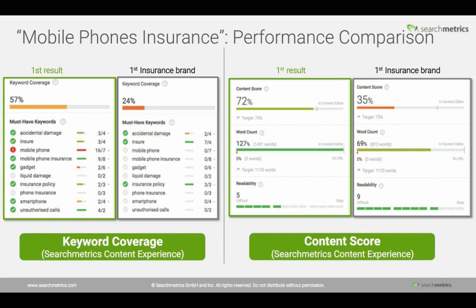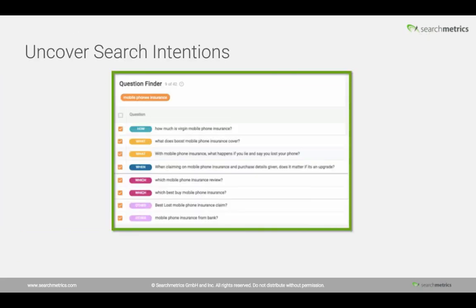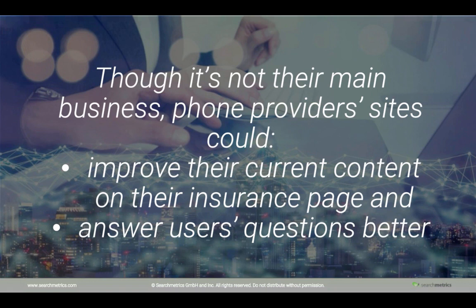And when we always say and mention that user intention and questions should be answered, there are enough tools to analyze what people ask Google for particular keywords. So this is actually something you really need to look at, the how-to questions, and then giving answers within the content. And there will be another webinar at the end of this month with Malte Landwehr together with Izzy Smith, where they look into featured snippets and how to come up in the featured snippet and answer box. So they will cover all of this, but the point is, you should definitely look at the users' questions when creating content. To sum up, though it's not their main business, we can clearly see that as a big brand, they already have the content there.